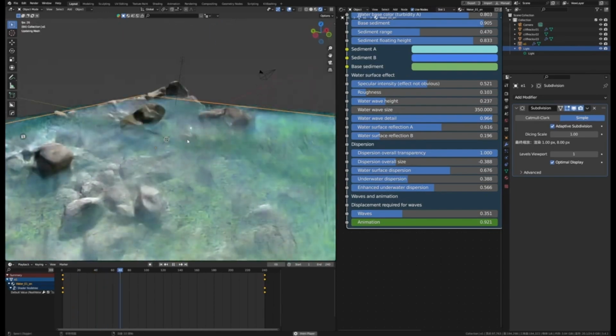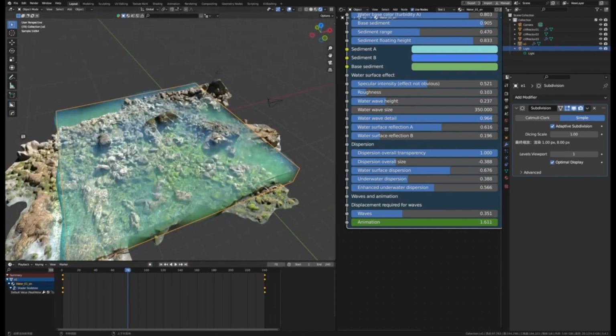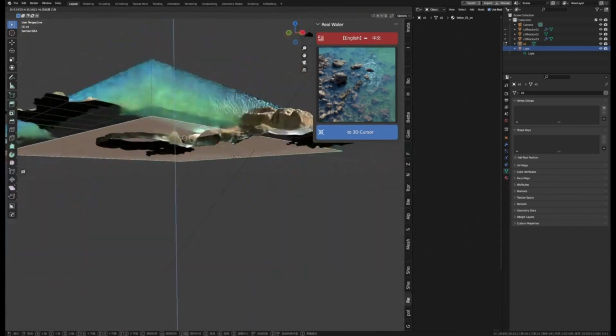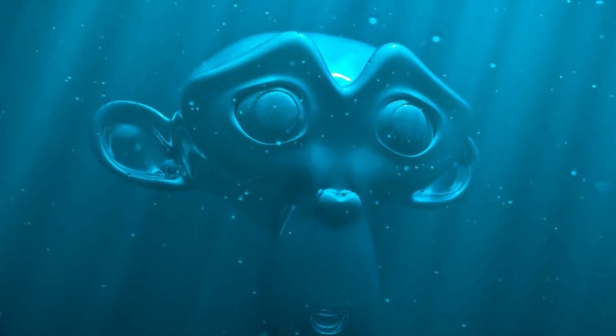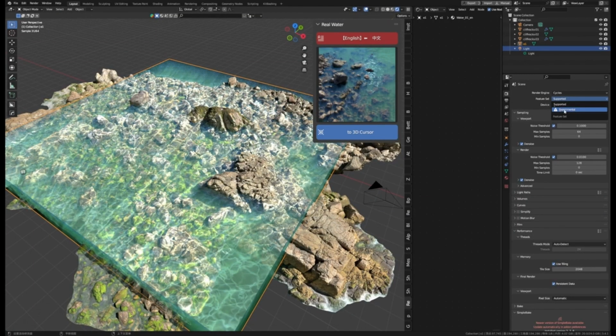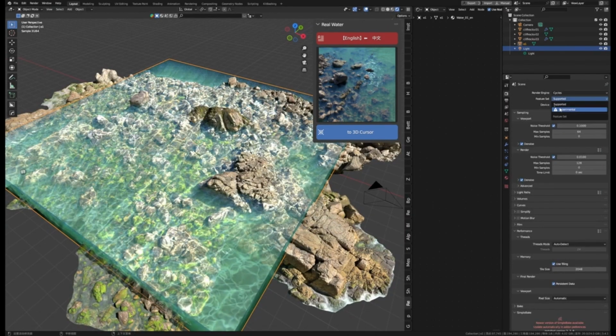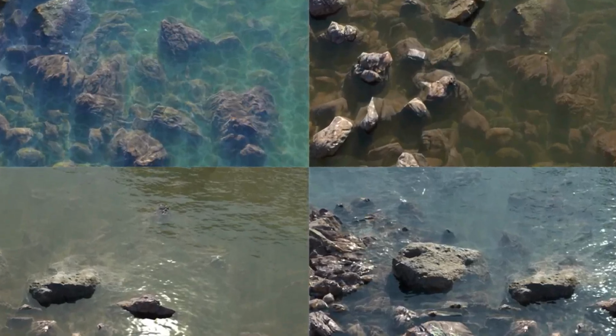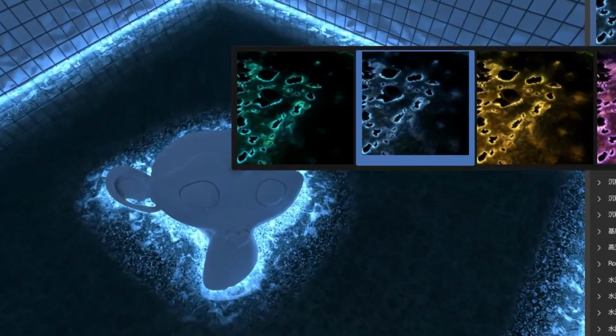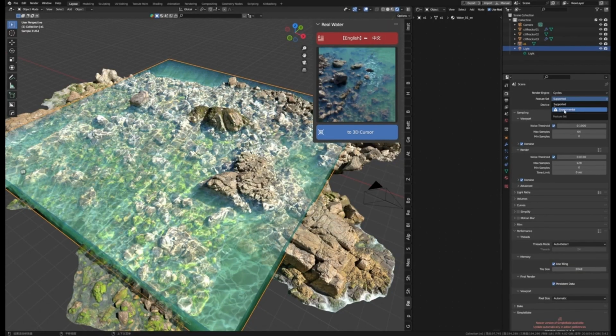The latest version of Realwater has added even more features to the mix. It now includes shaders, allowing you to create realistic underwater scenes as well as water surfaces. You can also add bubbles, and adjust the nodes to create different expressions, from a clean water surface to a dirty, muddy look. And now, with the new wave animation feature, you can make your water look even more realistic.